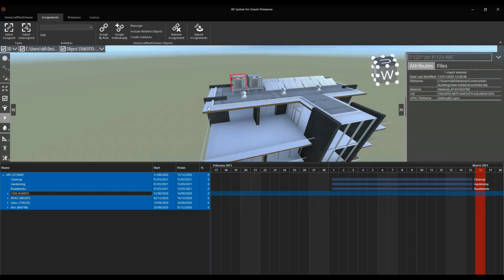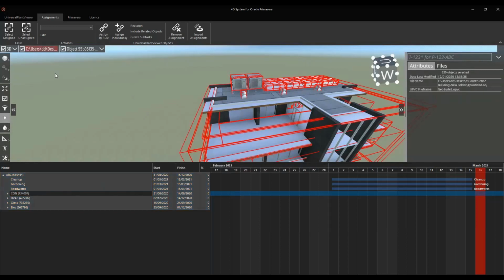Then the basic method is to use the assign by rule button. So in this case, you select a certain area over here of items. So for example, you click here and select everything. You select from the drop-down box one of these rule names from the JSON file, and you press assign by rule. And then it reads in all these items over there, checks against the rule, and creates or modifies the activities down here.